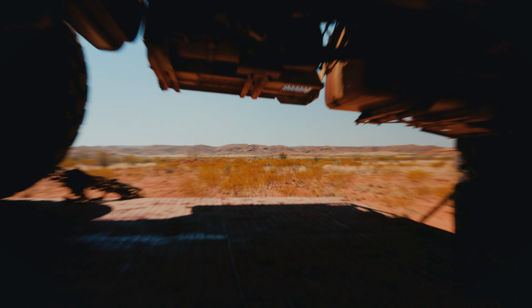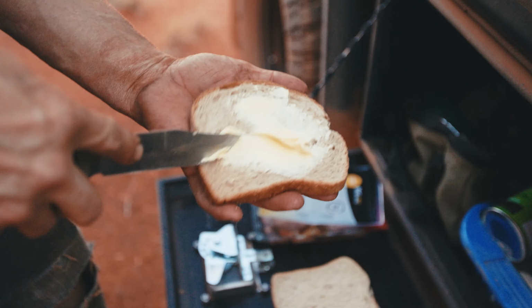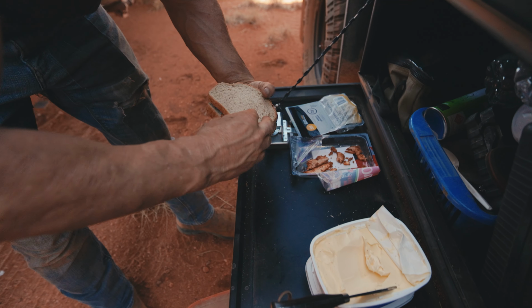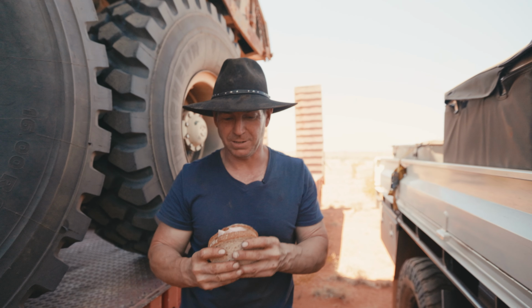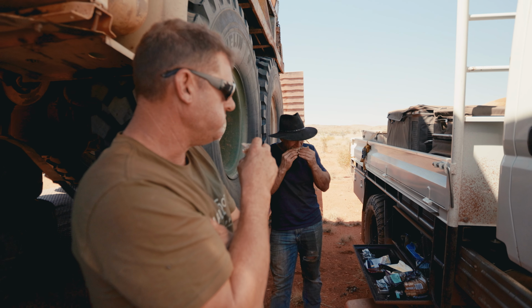It's been an epic journey to get this far, and what better way to celebrate than with a greasy bush sandwich. It gets a bit rough out here sometimes, as you can tell by my beautiful clean hands, but I tell you, a little axe of grease never hurt anyone. And in fact, I've been told by many a tourist it tastes just like Vegemite. Mick always loves when I put some love into my sandwiches, but at the end of the day, at least we have some of his cooking to look forward to.